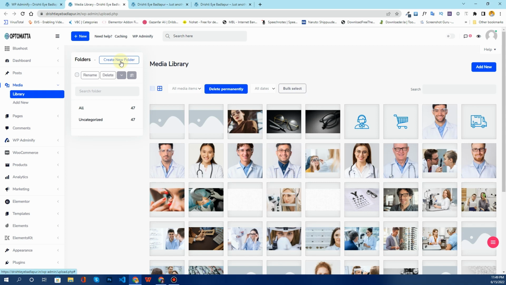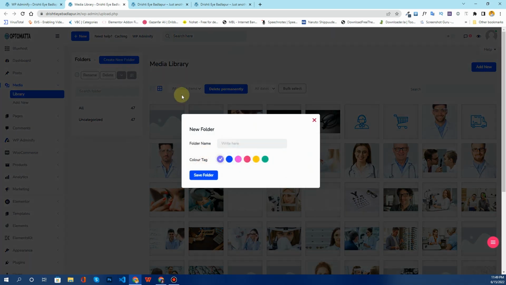For example, I want to create different folders for different types of pages. For the home page, I want a folder, and then I'll be able to upload all of these images in that particular folder so that I can keep things organized. You can type in the folder name here, and then decide what color you want to choose. I want to choose a blue color for now, and I'll click on save folder.